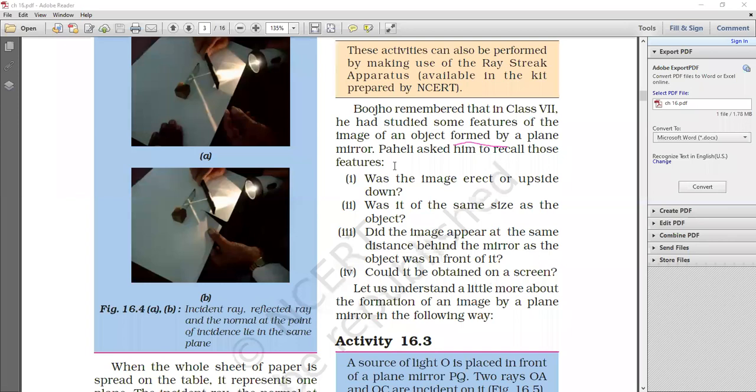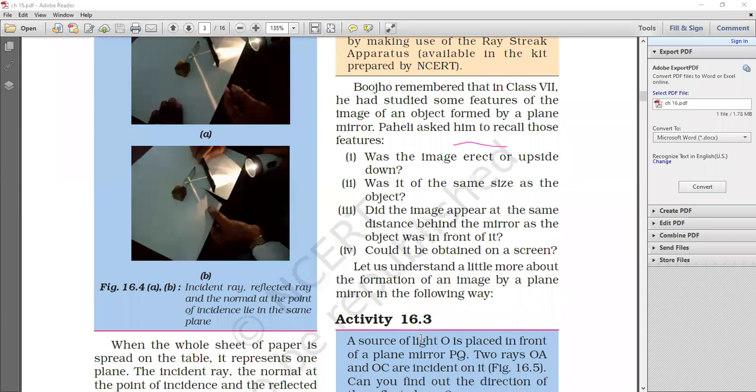Yes. Does the image appear at the same distance behind the mirror as the object is in front of it? Suppose कीजिए कि मेरे back side में कोई flask है और मैं अपने आप को mirror में observe कर रही हूँ, तो image मेरे से आगे दिखेगी या back side में दिखेगी? Back side में. तो जितना distance आप plane mirror के आगे की तरफ खड़े हैं उतना ही mirror के अंदर की तरफ भी same distance show होता है. Could it be obtained on a screen? जो plane mirror के अंदर image है उसको हम screen पे obtain कर सकते हैं? No, because it is a virtual image. जो plane mirror है वो virtual image बनाता है.